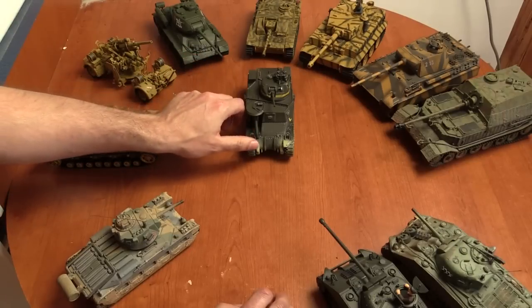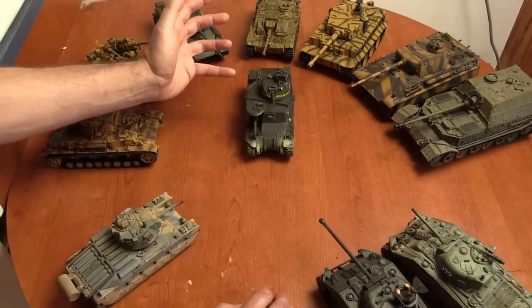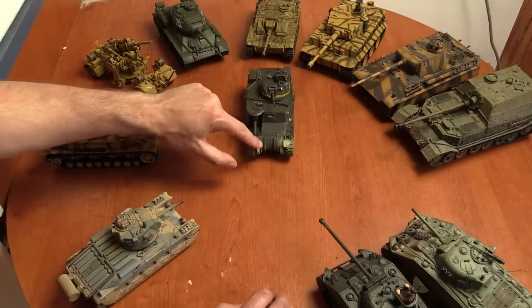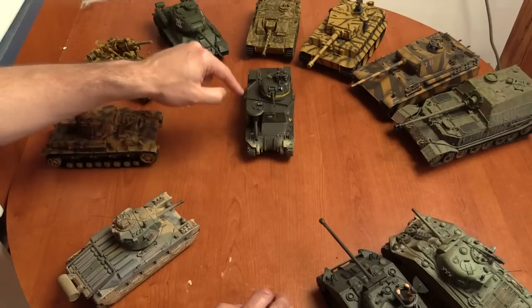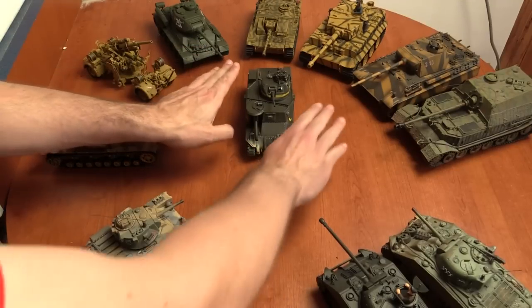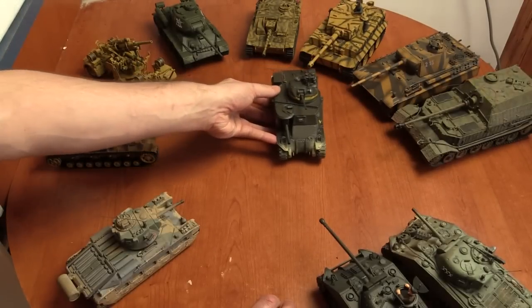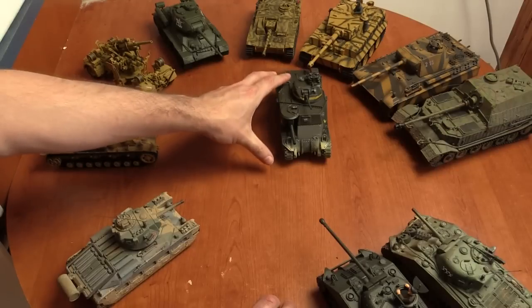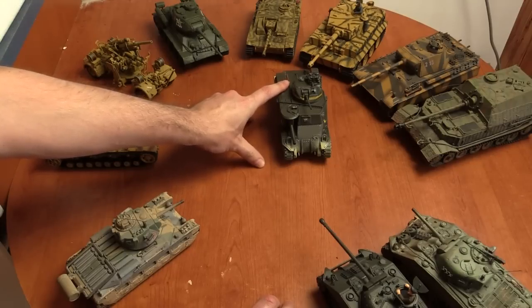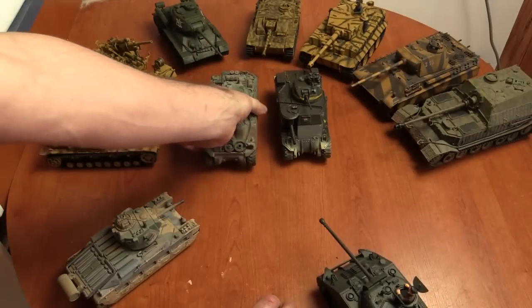The tank obviously had shortcomings. First of all it was riveted, which means if it gets hit — even by high explosives — the rivets tend to pop and burst around inside the tank and can kill people. It also has a very high profile, making it an easy target to spot. And thirdly, the gun that does the real damage is actually fairly low down on the tank, which means you can't put it in the hull-down position — essentially where you bury the tank and just have the turret poking out. This was the M3 Lee, very hurriedly rushed into service, and it was replaced very soon afterwards by probably the most iconic American tank: the M4 Sherman.